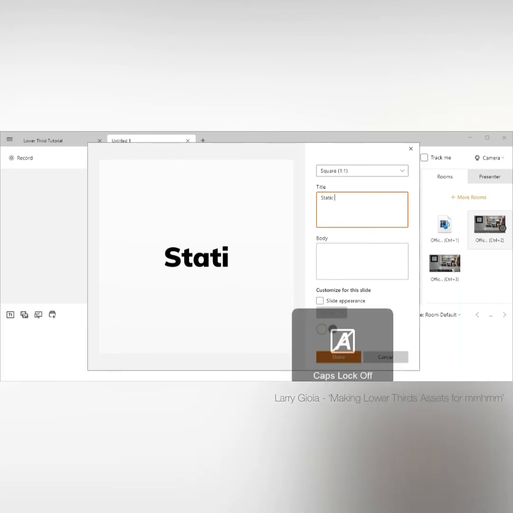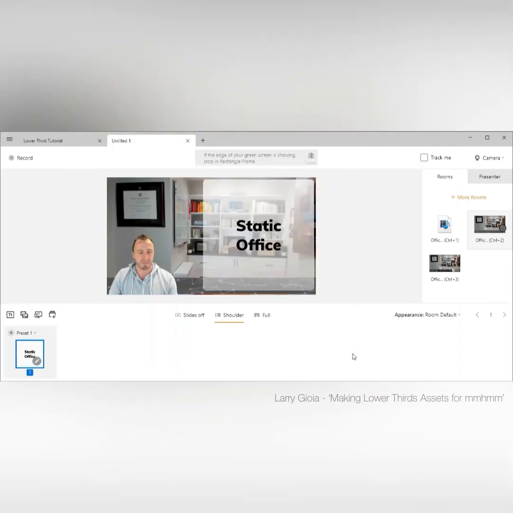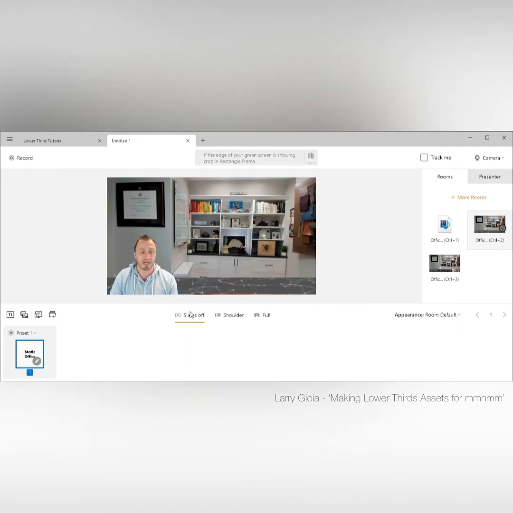So this is my static office. And you'll see I'm creating a slide here, but I actually don't really use it as a slide. It's only really a placeholder. So here's my static office. I don't really want that text over there. All I want to do is associate this background image with this slide. So I'll go slides off. Cool. Now I have a slide with no text. I've got this background image. I'm going to position myself where I want it to start when I open up my video. Right about there. Cool. So here we are. Step one, easy as that. Step two is I want my animation to appear when I click the button when I introduce myself on video.